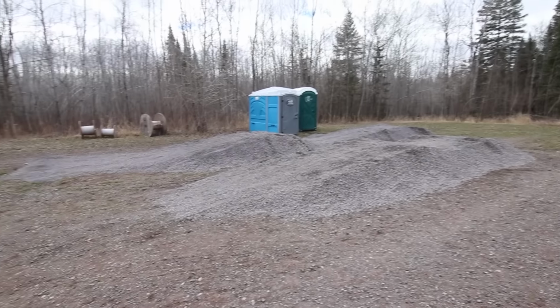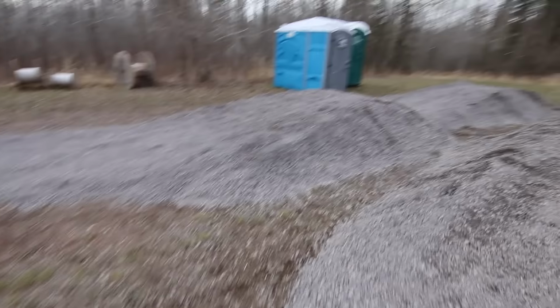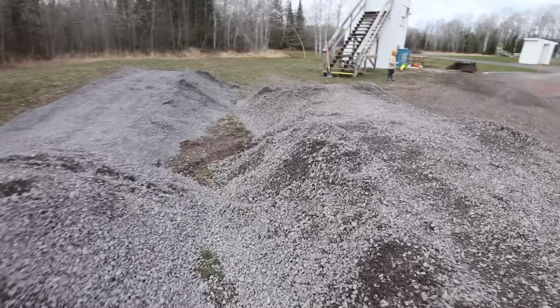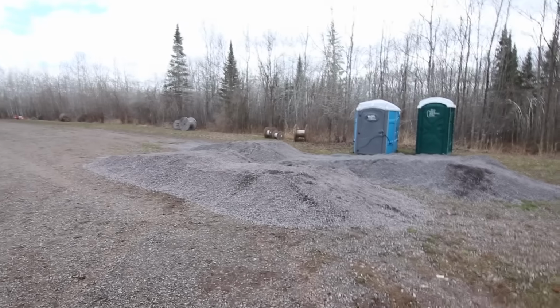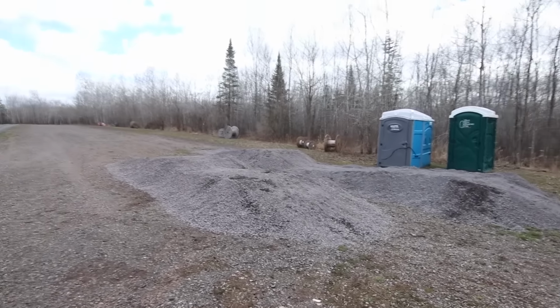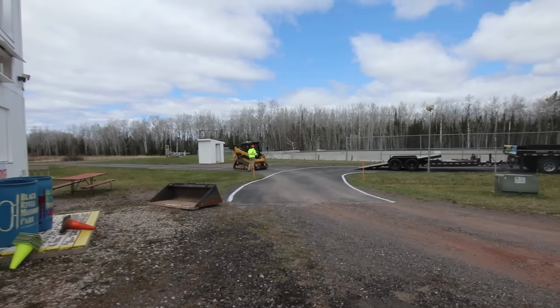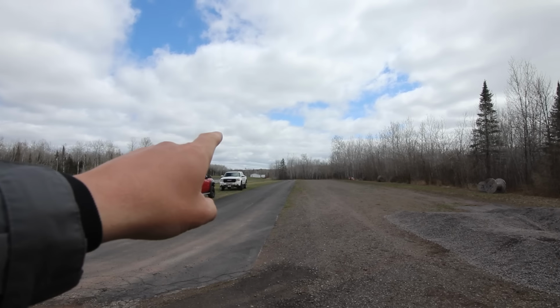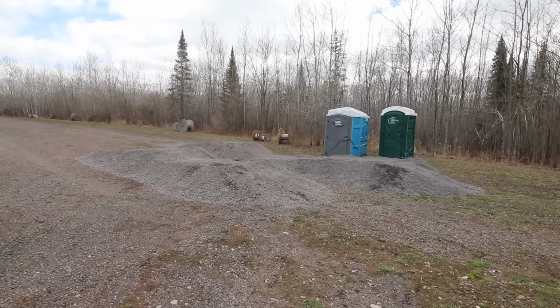All right, so basically what we're gonna do here is fill in a little belly that's down real low, pretty much right in here. You can see how muddy it is and how soft it gets. Yeah, so there's probably not quite 40 yards here. It'll be something like 35, I don't know. But right now road restrictions are on, so you can't get a dump truck out here. So Hayden and JT coordinated and brought a roll-off full of gravel back here and crushed concrete up there for the road. And that's kind of gonna be what the deal is. So we'll see what this looks like when we're all done.